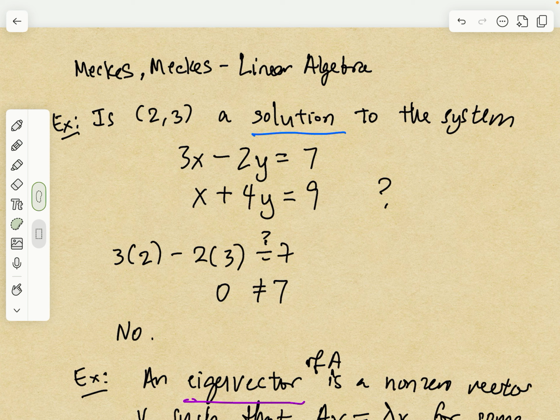So one of the skills that hopefully you'll get used to is asking yourself, what exactly is the question asking, right? What's the definition? Remembering that technical terms are not used in the sense of everyday English. They have technical meanings, and to be able to answer questions like this, you have to know what the words mean. And that's something that you might not be used to doing in other classes, but the sooner you get used to it, the easier linear algebra will be.